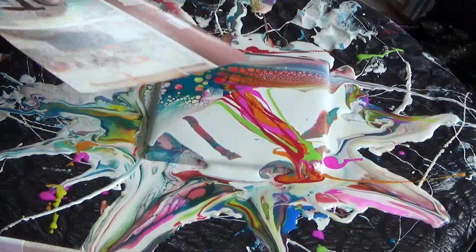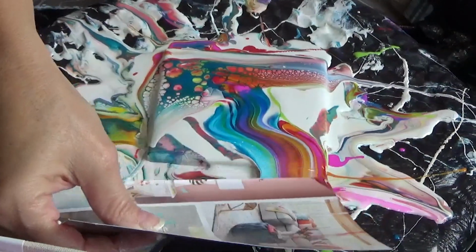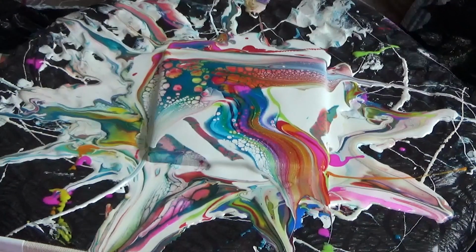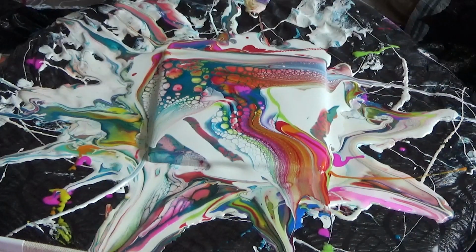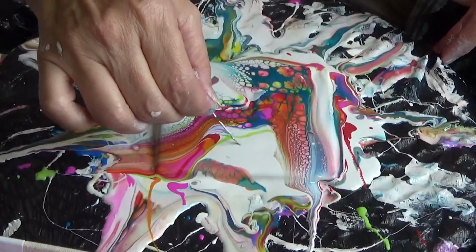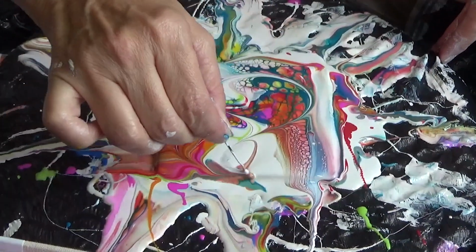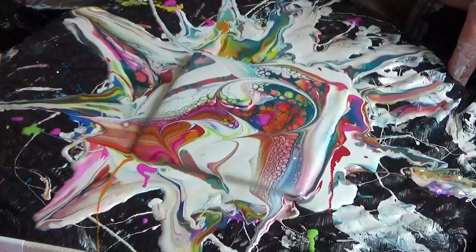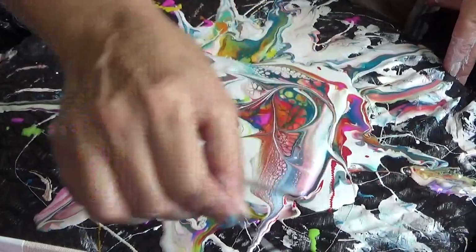So this one, I'm putting it on the card to try to get a better result. Trying to get the right angle. I might have pressed too hard, but it looks like I'm going to be okay. Almost pressed too hard. Do you see how it's smeared on the bottom right hand corner? Well, now it's turned, but let's give it some swirls. Try not to think too hard about the swirls, and just go for it.